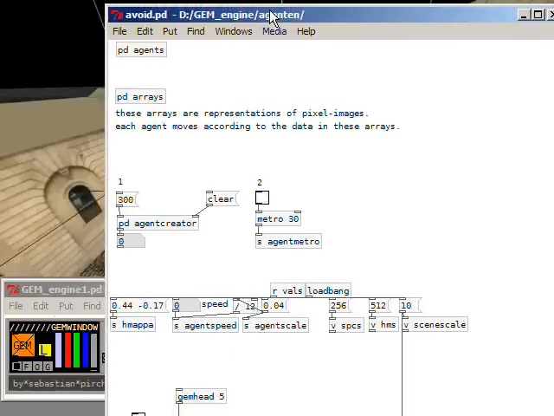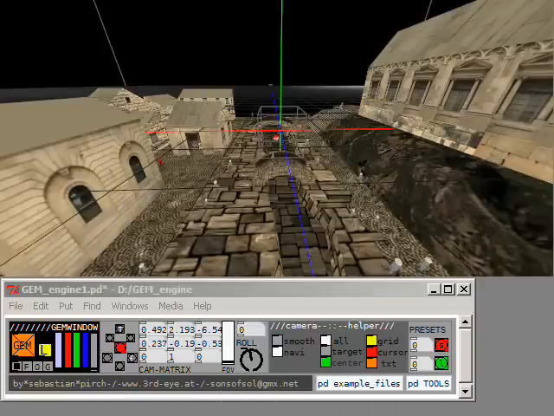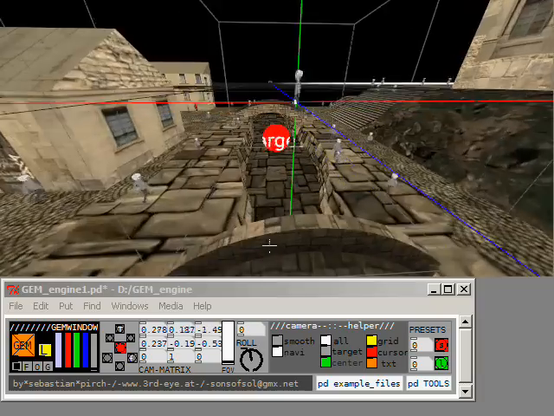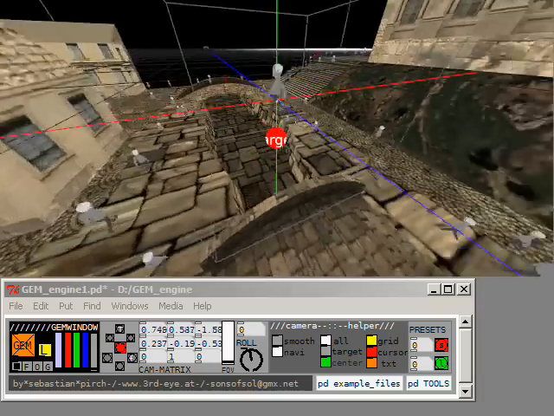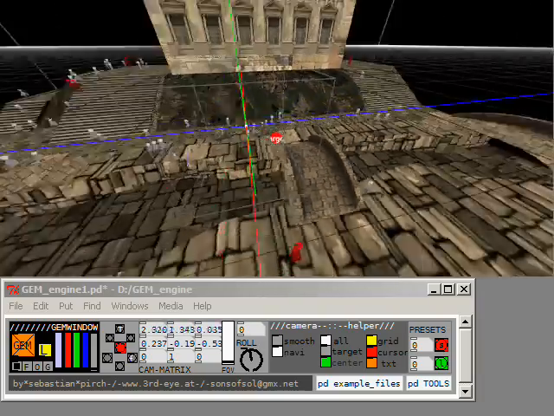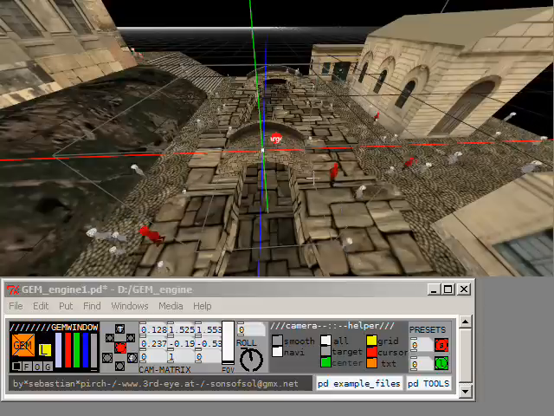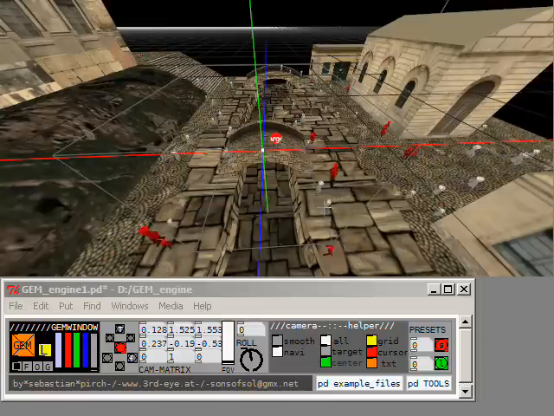The patch itself looks like this. First thing to do is click this here, like this 2 times, and then this, and we see many people get created, and they run around on the surface obeying several rules.